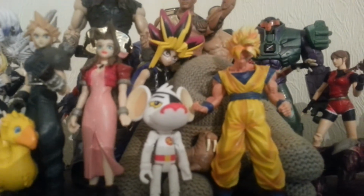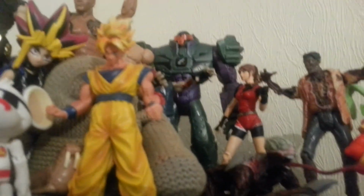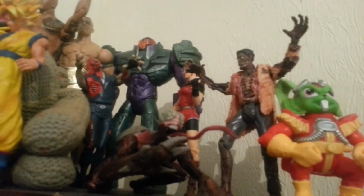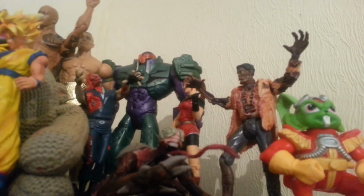We've got something going on here, and then up here, there's some Death Note stuff. I don't know what Nair's doing. But yeah, and then it goes some Final Fantasy and Danger Mouse, because why not? And then Goku, and then that's Lex Luthor that I got from somewhere. I don't remember where. Obviously, wrestlers as well. And then some Resident Evil figures that are pretty badass. And then my Bucky O'Hare. So yeah, that's the majority of my collection.